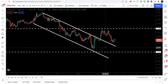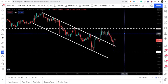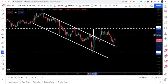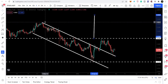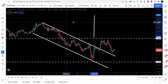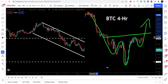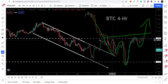At the same place we have this support of this down channel as well, and the price line has tested that support. And now, for example, if the price line moves up from here and breaks out this resistance of the head and shoulder, that is the neckline, then our next target after this breakout will be here. That will be even above the top of this channel, because the target for this channel is here approximately at 39 cents, and this target of the head and shoulder pattern can be 50 cents. That will be a huge target from here, because right now the price is approximately 17 cents, and this head and shoulder pattern is bigger than the head and shoulder pattern that Bitcoin is forming on the 4-hourly time frame, because this head and shoulder pattern is formed on the daily time frame chart.